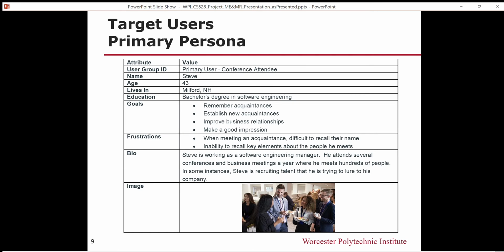Our test user primary persona would be a conference attendee looking to meet new people, to establish business relationships with them and to make a good impression. Our primary persona would have the frustration of meeting an acquaintance but could not recall their name, and also could not recall key elements about the people that they met.